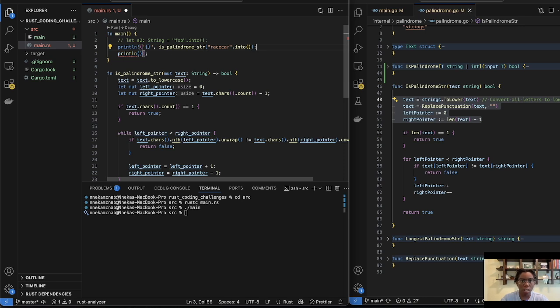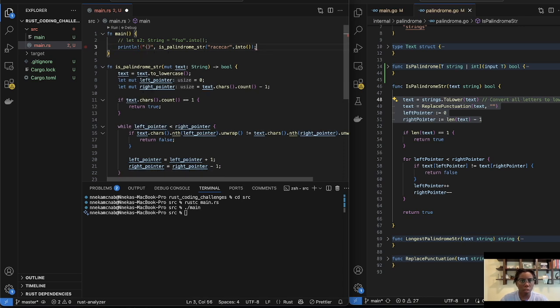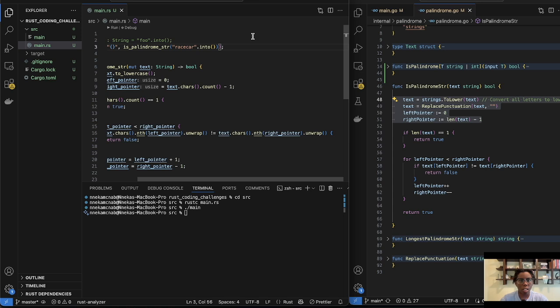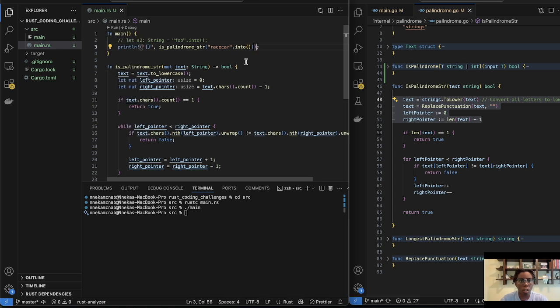Make sure I close that out with the semicolon, and maybe there's a missing parenthesis. No. Oh, yes it is. Okay. So now let's compile that again and run the file.